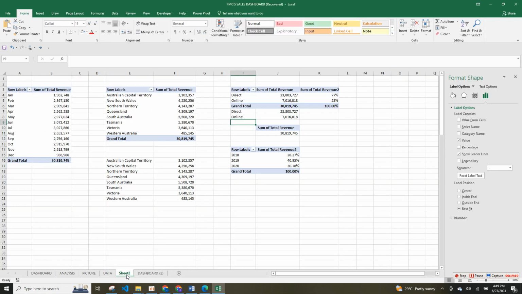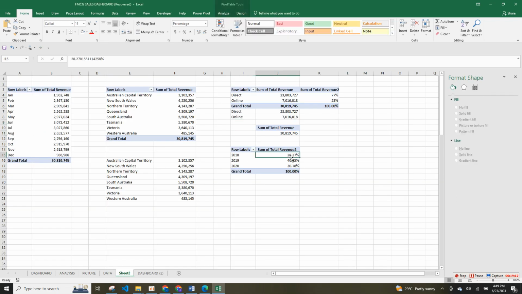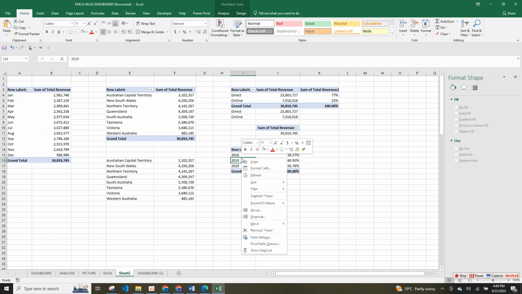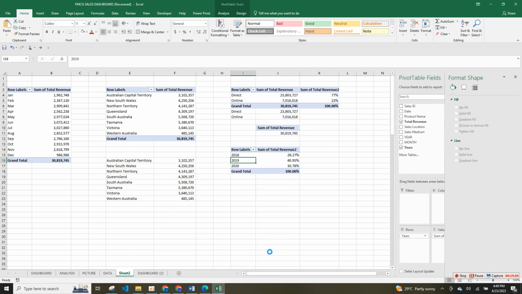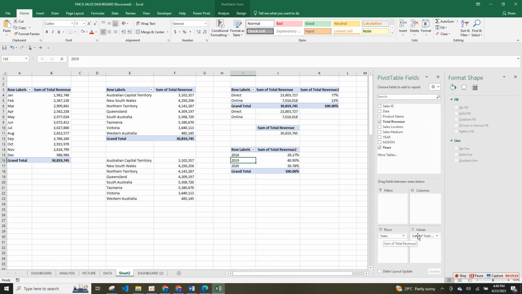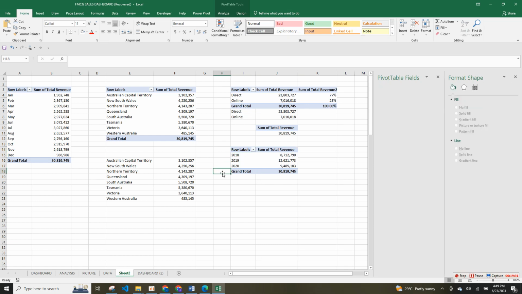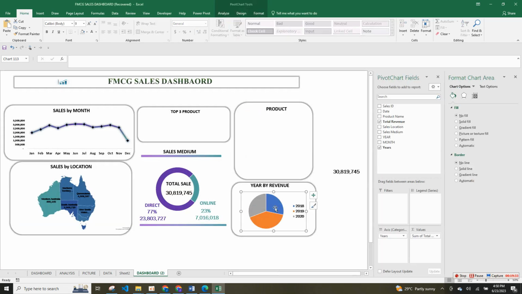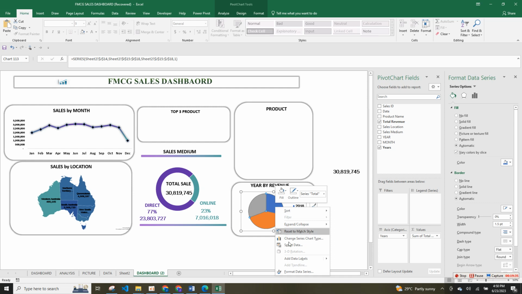Okay, so I did percentage here. Okay, let me change it. It's not percentage by year that I want to do. It's just total revenue. That's what I want to do, not percentage. It should reflect. Okay, let's add the total data label again.